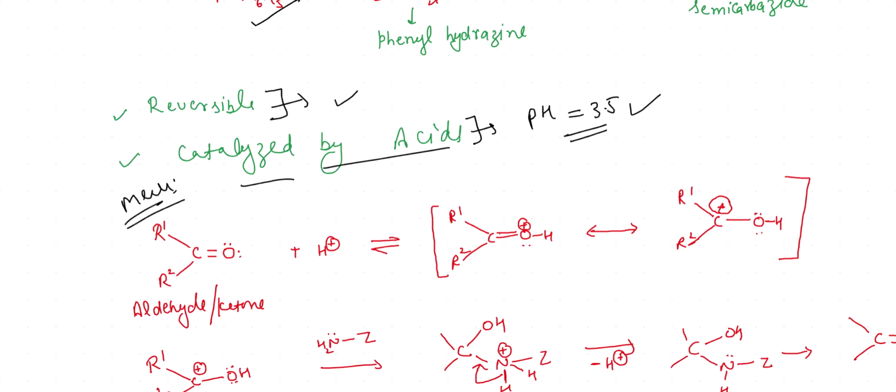Then we have told you that the pH must be acidic. Acidic means the protons are present in the reaction. So the first step is protonation of the carbonyl oxygen atom. This O will get protonated to form O positive H. Clear? Okay. This is intermediate number 1, and in intermediate number 1, the oxygen carries the positive charge, which in turn makes the carbon electron deficient in nature.